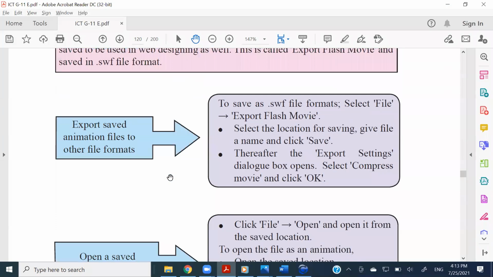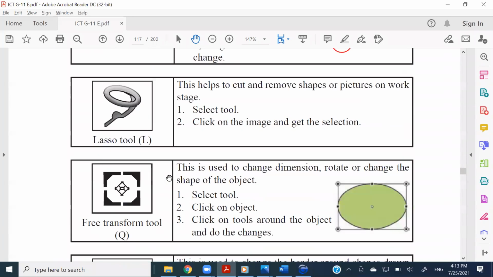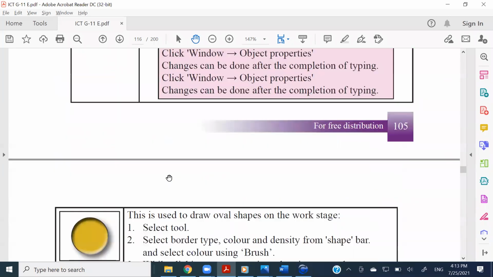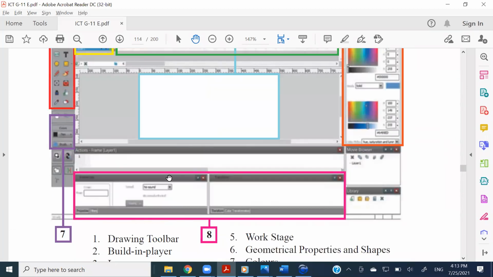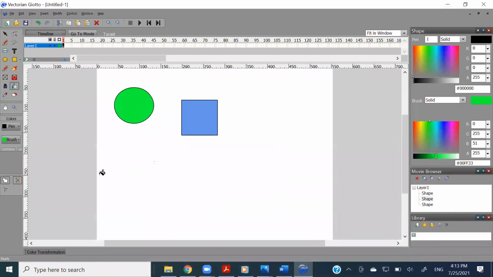Let's refer to it from the book. How about these two tools? Never mind.